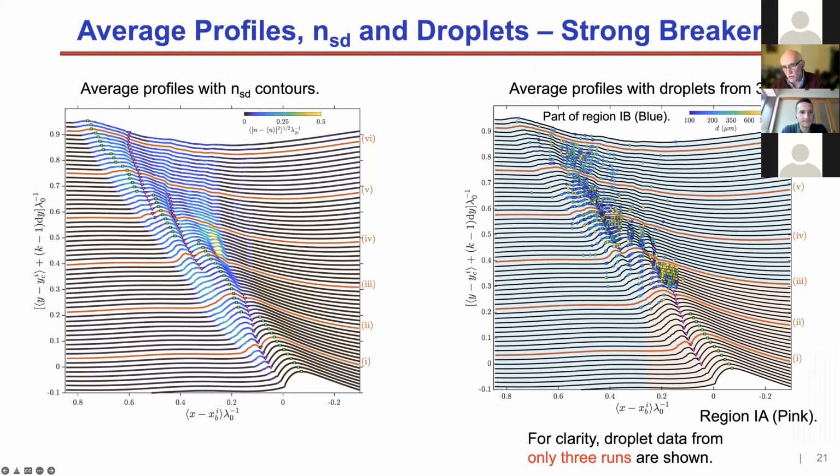The blue color is the smallest ones and the yellow color the largest ones. And this is where the bubbles come out of the water surface, but this is where there's a lot of droplets. This is the closing of this indentation, and it's a significant thing. First of all, I forgot to say, this is from 3 runs, not 10. If we put all 10 on, it's just so many droplets, you can't really see any details.